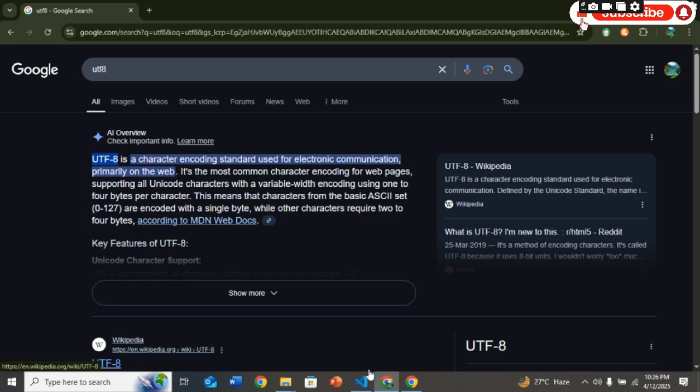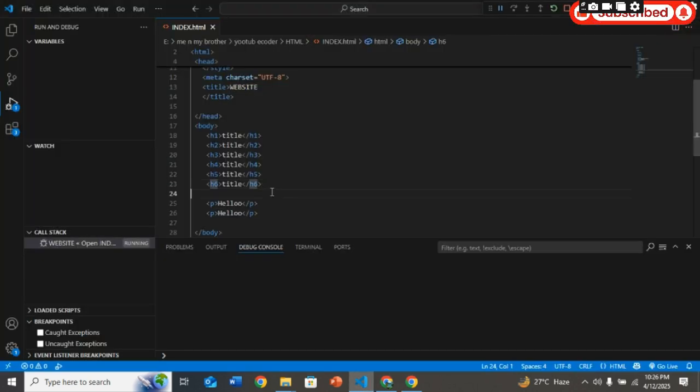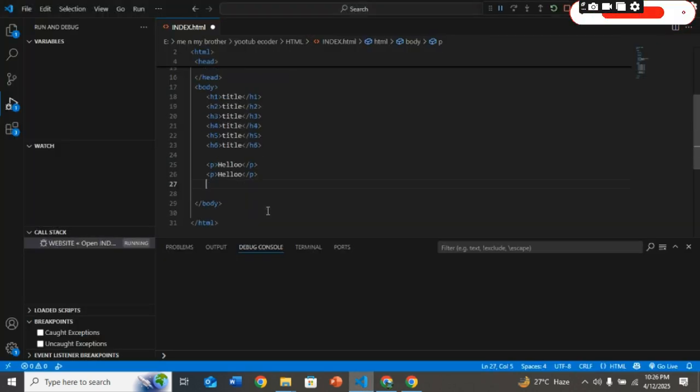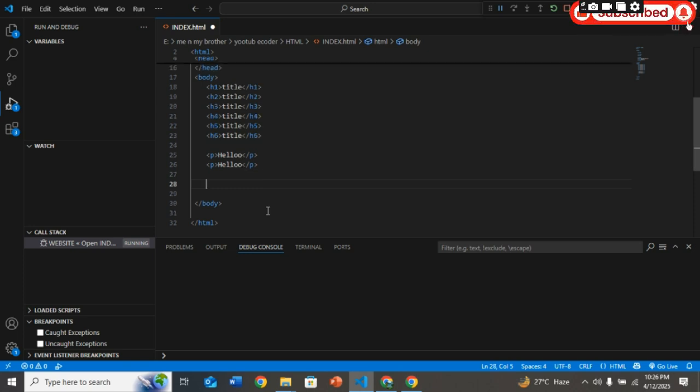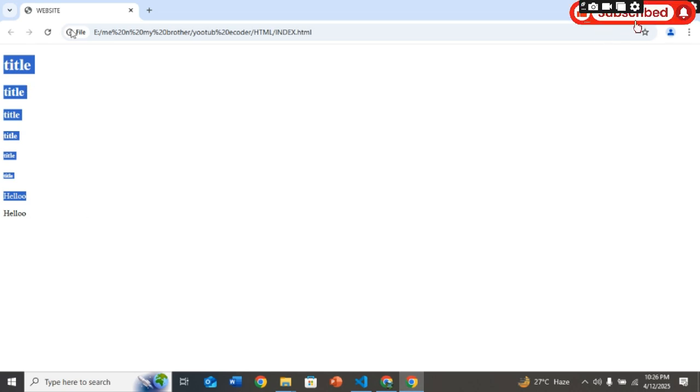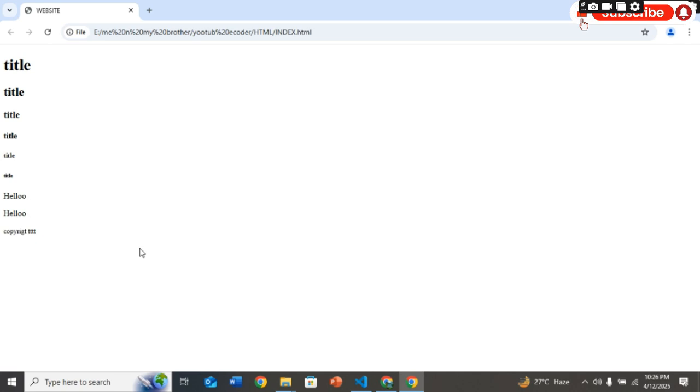if we want to add this text for copyright, we won't use the header element. We will use an element called small. In this you can add a copyright, such as I'll add copyright just like this. So let's test it. Look, there's a copyright text here.